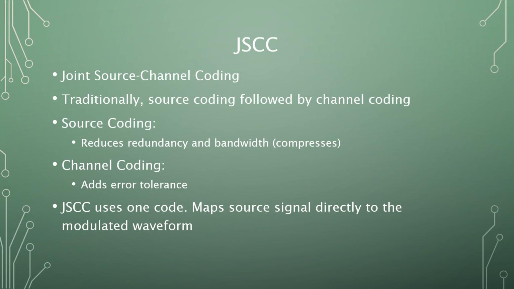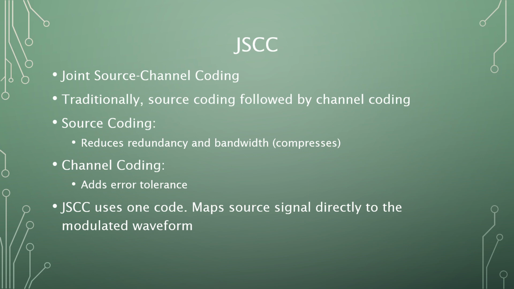So now I'd like to take a moment to review some background information that the research paper doesn't include or glosses over. So the first topic is, what is JSCC? Well, traditional non-JSCC coding schemes have a separate source coding step followed by a channel coding step. The source coding step's main responsibility is to reduce the redundancy in the bandwidth. It compresses the data, or in this case, the image.